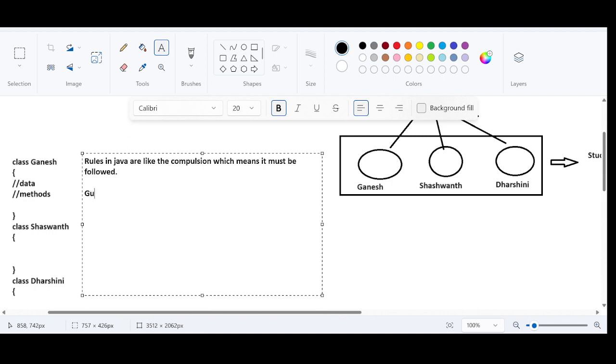And if you talk about guidelines in Java, see, these things are very important, because you need to identify the elements by following these rules and guidelines. So guidelines in Java are like a recommendation, which means it is not necessary to follow, but it is recommended to follow.